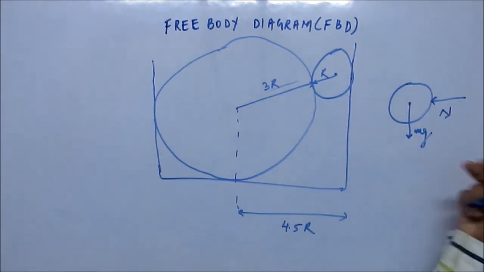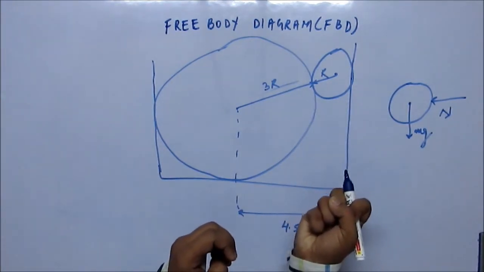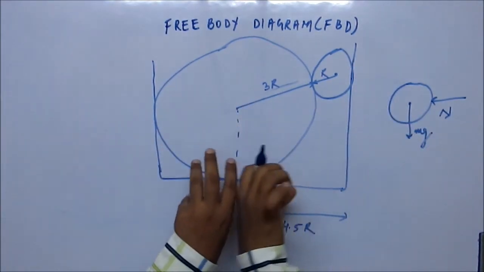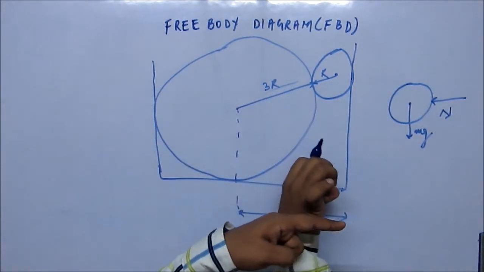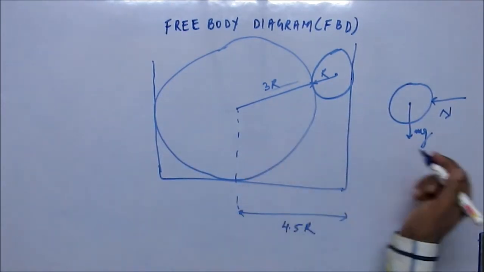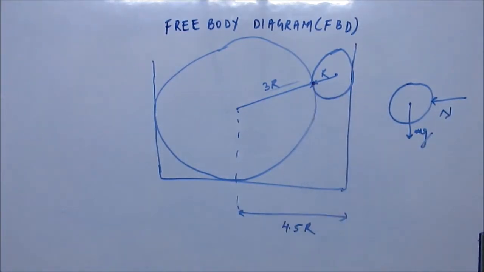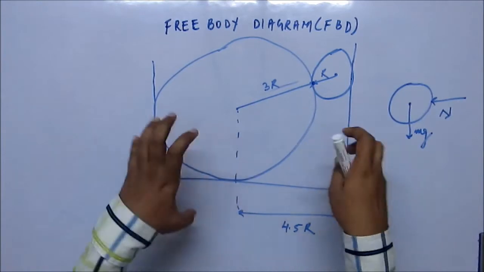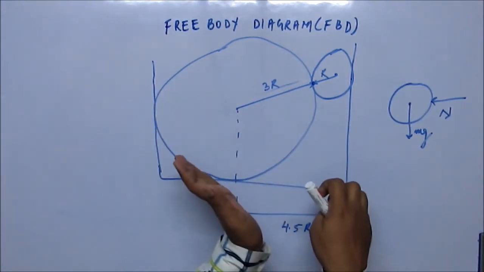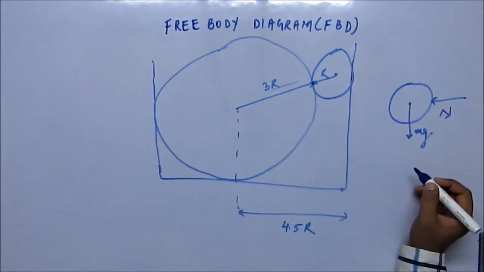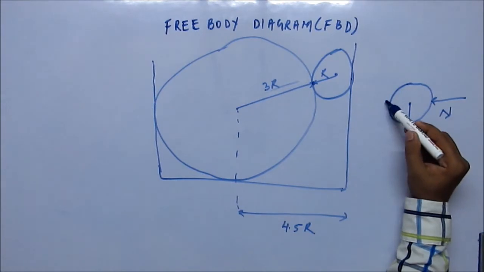This is how the normal reaction will be acting on the sphere, because the sphere will tend to come down and press the wall and the other sphere on both sides in order to come down. So the sphere is pressing the wall on this side, so the wall will be applying some normal reaction on the other side. There's a third contact at this point. Again, at this point there will be some normal reaction, and this smaller sphere will be trying to push the larger sphere in order to come downward on the left-hand side. So the larger sphere will be applying some force on the right-hand side, and the normal reaction would be acting perpendicular to the surface.